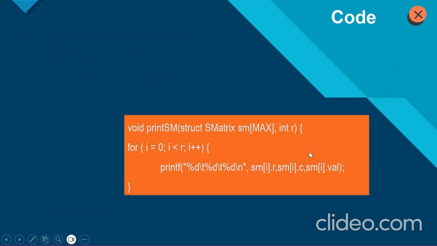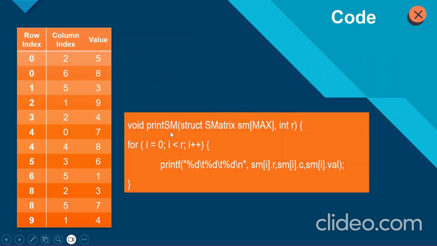What next? Next is to print the sparse matrix. Very simple. Now we will have to print this vector, right? For that we'll go from 0 to r. Now remember, here I have passed sm. You can check it from the main function. I have passed smr to this function and I have stored that smr value into r, right?